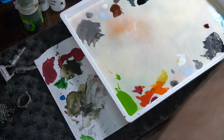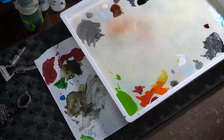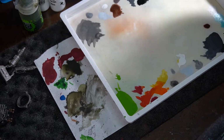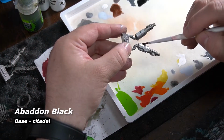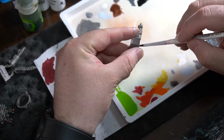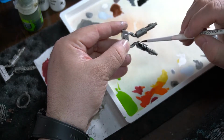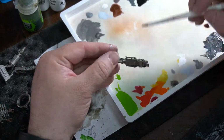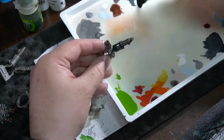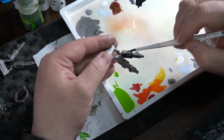The second and third stages are Heresy models. One stage will be models for an allied detachment, an HQ, 2 troops, an elite, and a heavy support for now, with 2 dedicated transports. The third will be the rest of the Heresy models I have. A couple more elite, a couple more troop. It includes Ferrus Manus, and that way, I'll have kind of a whole thing done at that point.